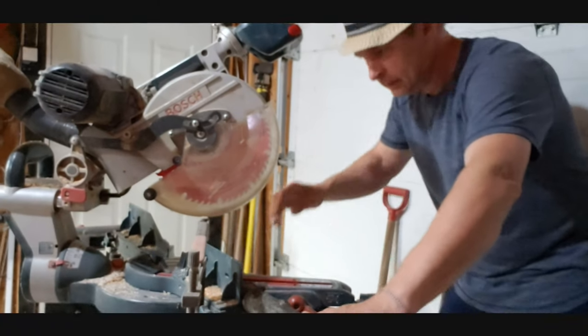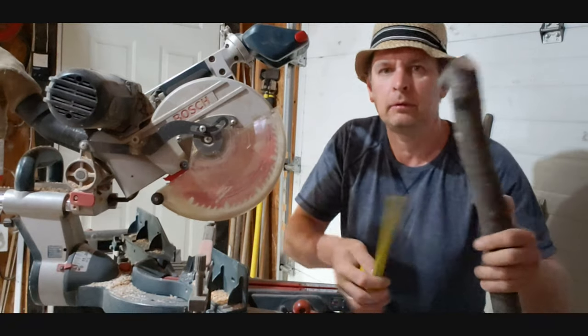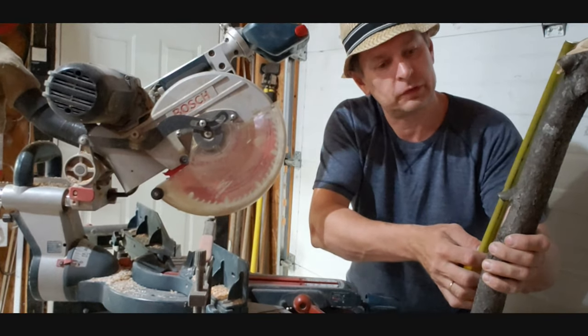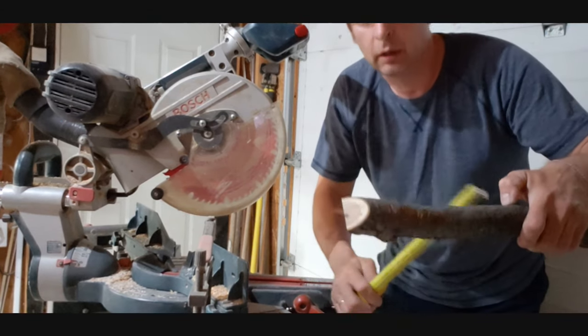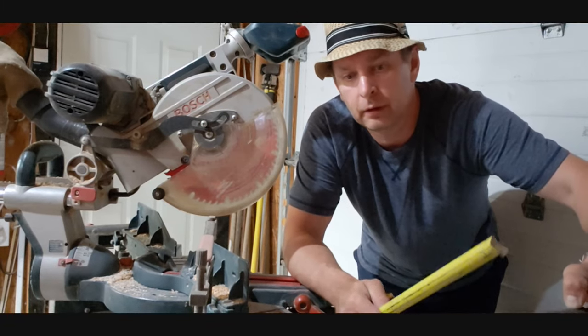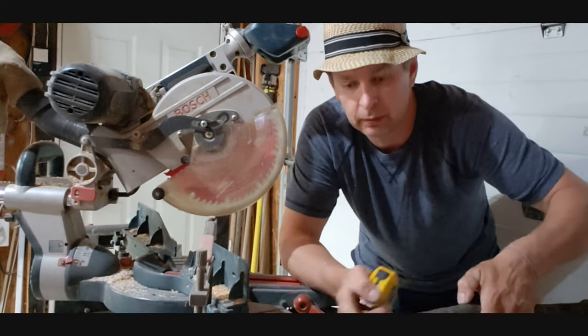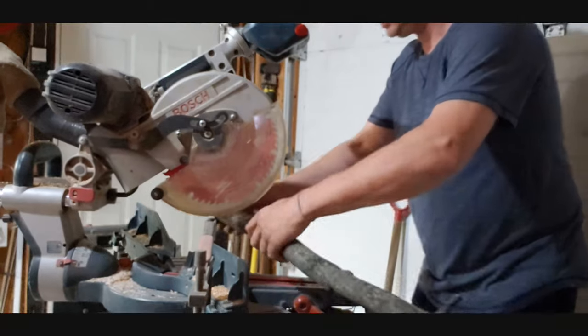Okay, now we're going to cut out about 9 inches, 9 or 10. It's way too long for a spoon, but it's easy to work it longer. Then you can cut it to size at the very end when you complete it. Again, we're cutting 10 inches off.